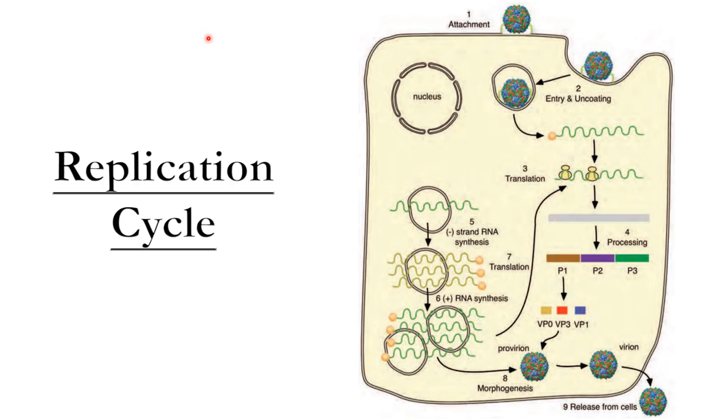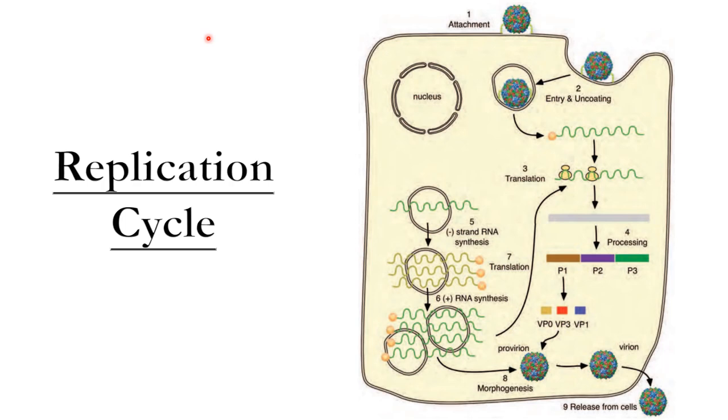Once the pool of capsid proteins is sufficiently large, encapsidation begins. Coat protein precursor or P1 is cleaved to produce an immature protomer, which then assembles into pentamers. Newly synthesized positive stranded RNA associates with pentamers to form the infectious virus. Empty capsids that are found in infected cells are likely to be a storage form of pentamers.